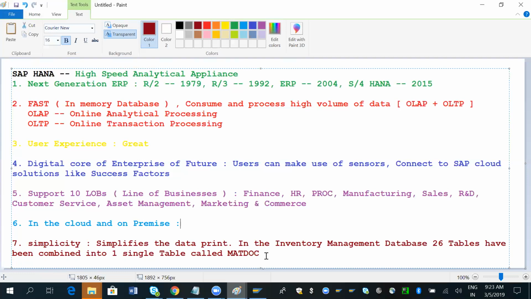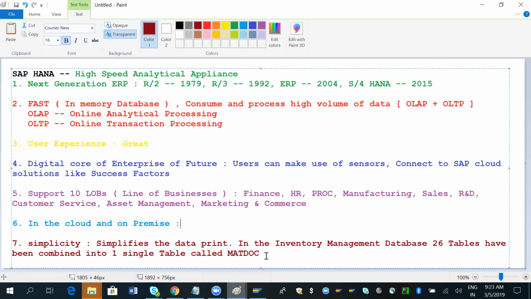That kind of simplicity they try to bring to the new system, the SAP HANA system. They combine as much as possible and come up with new table names. The existing old ones are also there, but the new combinations of tables are also available in the SAP HANA system.